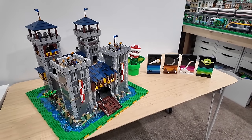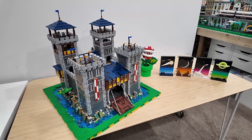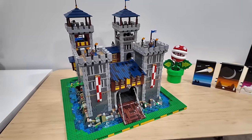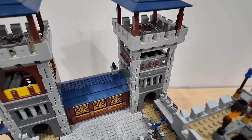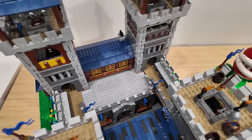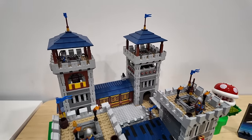Hey, I appreciate all the comments below with these critiques and suggestions. It is really helpful. Thank you so much. At first I thought symmetry, but now I'm really liking the outcome of this castle. I think the King's Keep looks pretty good, and I can't wait to add some more details to that. And also the modifications I was able to make to these towers turned out quite nicely as well.